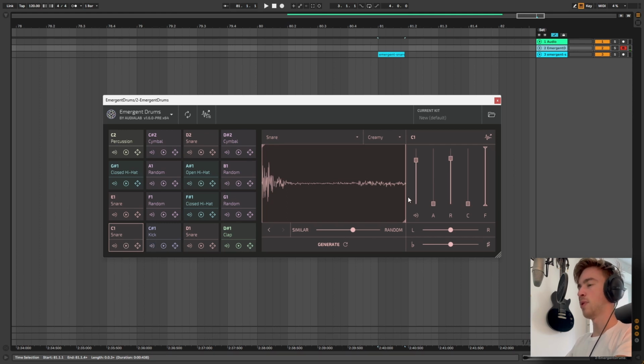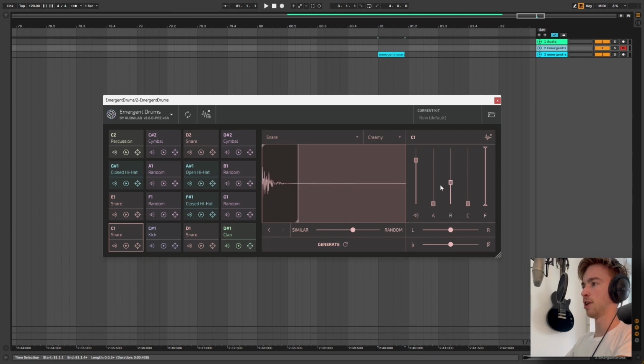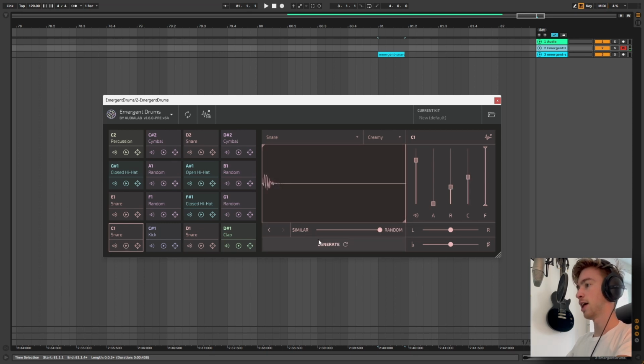Okay, so this is kind of weird, and this is still a thing. The algorithm sometimes generates this weird noise at the end of a sample. However, that is no big deal. You can just cut it off, decrease the release a little bit, and now we're left with this. So very easy to fix. Let's generate another sample. Let's do a completely random one. Not really what I like, but no problem. I can just generate a new one.